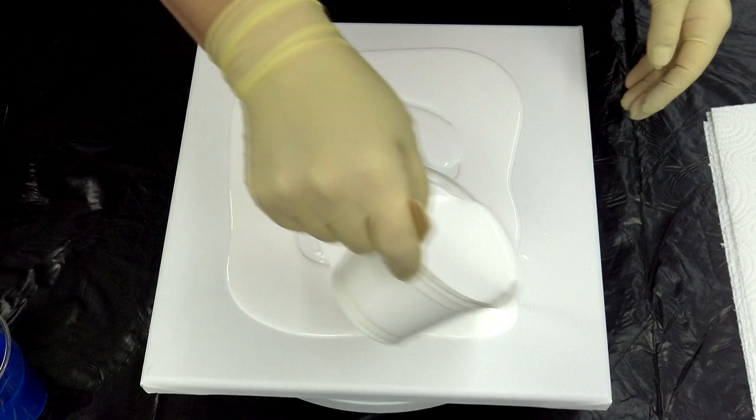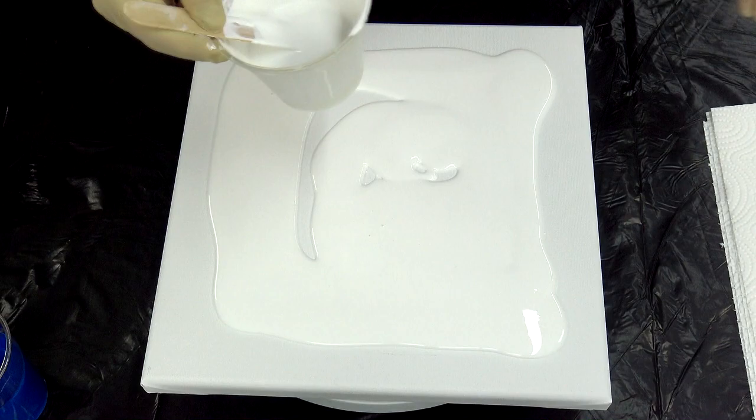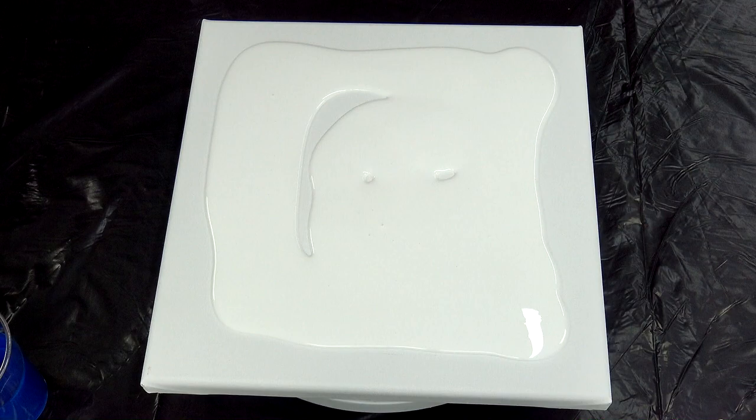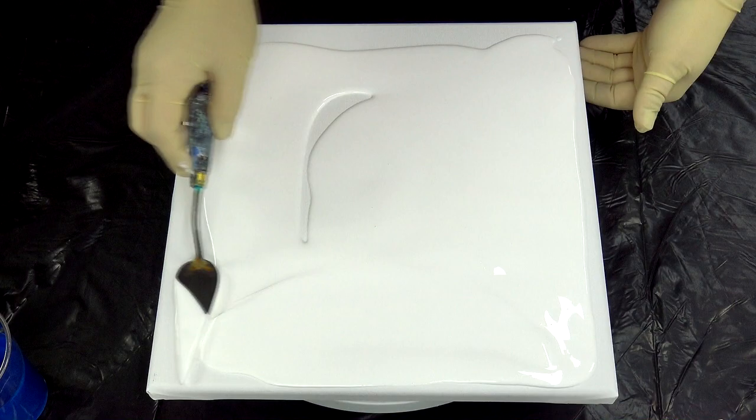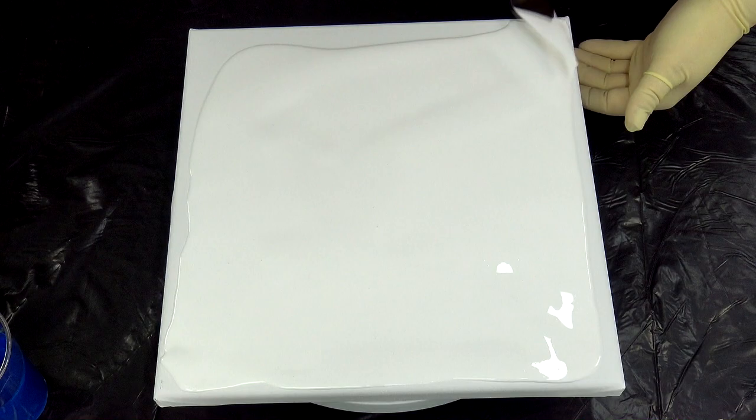So I will just pour quite some paint on the canvas for a base, because I probably will stretch it a little bit.